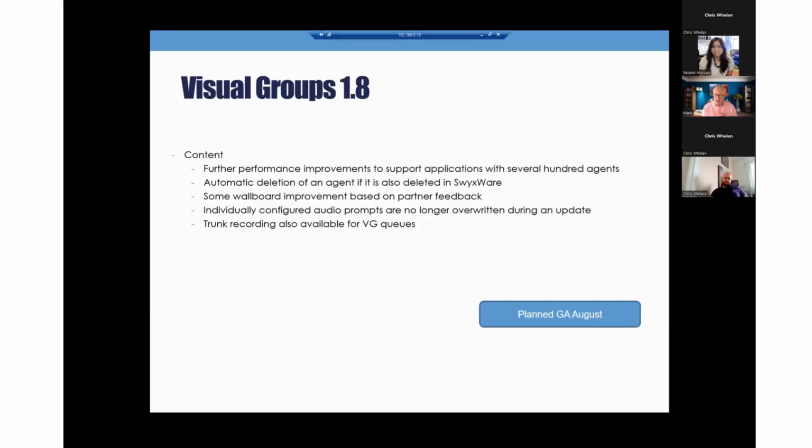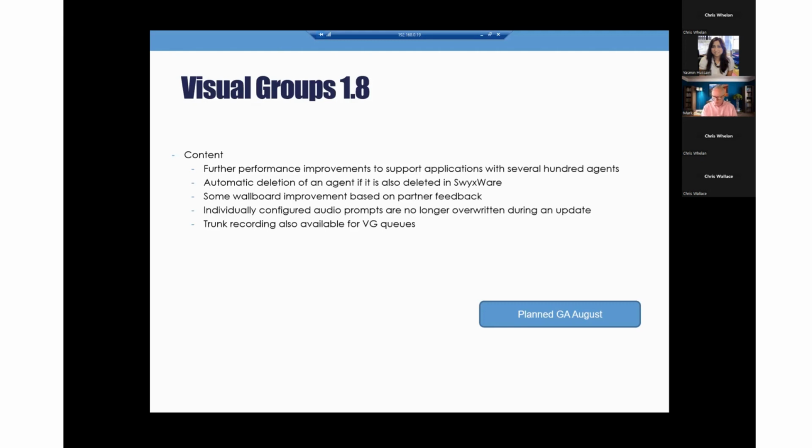Visual Groups is our entry level into contact centers. It gives us skills-based call routing, wallboards, reporting, statistical analysis of calls, etc. It's been very well accepted, and we've had a lot of feedback. So at the moment, most of the Swyx Groups applications have been installed in sub 50 users. We never anticipated it going very big, but we've had requests. So we're now going to improve the product, and we will support hundreds of agents for very large enterprises with our visual groups. And don't forget, this is going to work inside Teams as well.